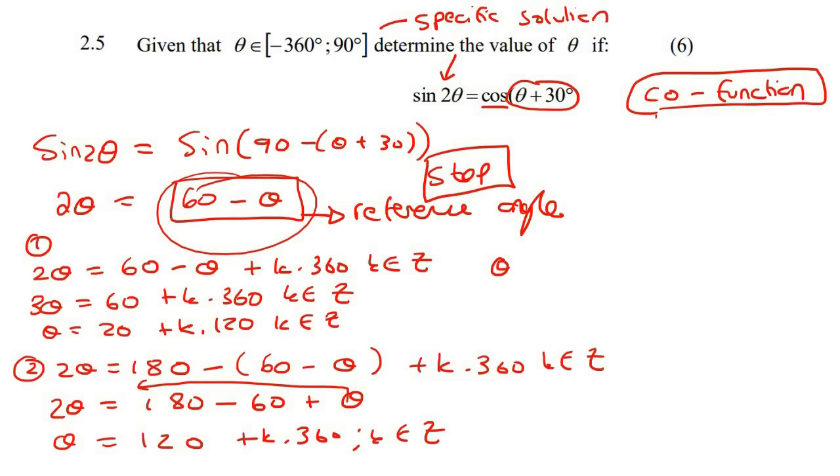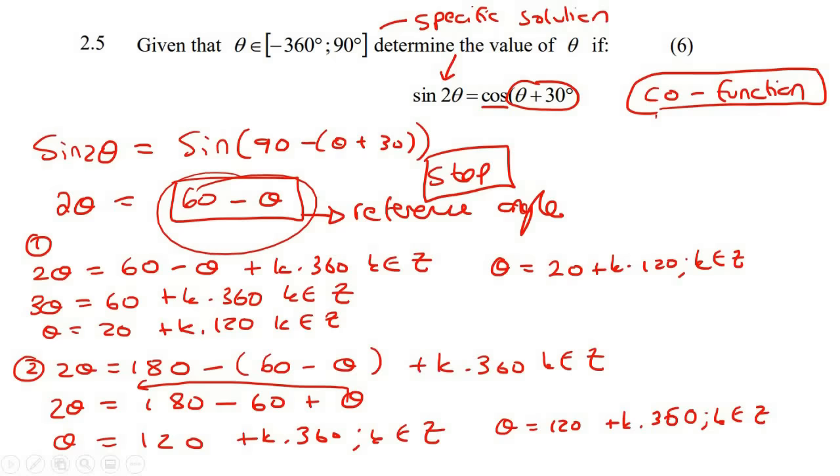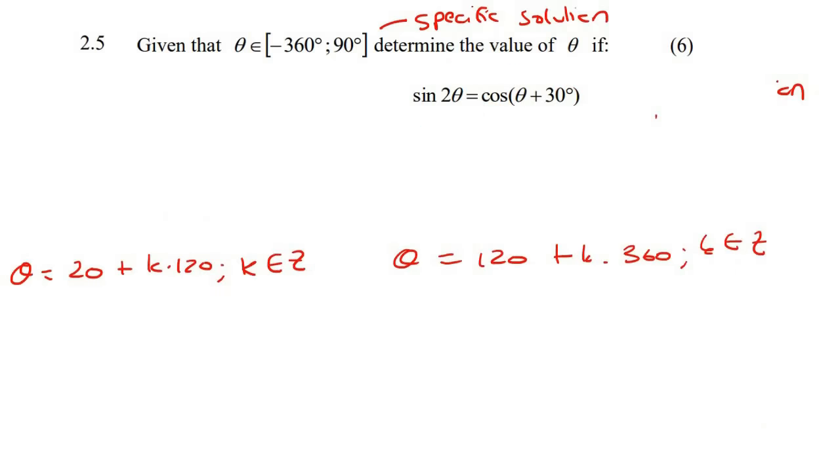So we have theta equals 20 plus k times 120, k is an element of z. Then the other answer was theta equals 120 plus k 360, k is an element of z. What we do now, let's actually clear up some space. We're going to start with one at a time. So let's do this first one over here. And you're just going to choose numbers for k, but only integers, that's what this part means. Any number like 0, 1, 2, -1, -2.